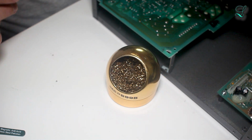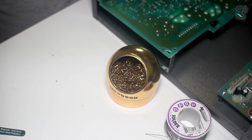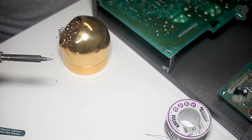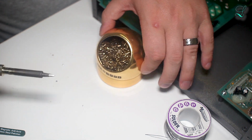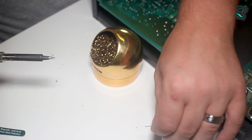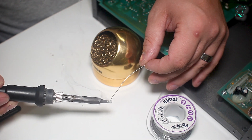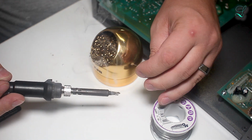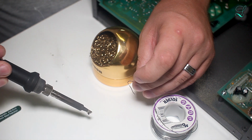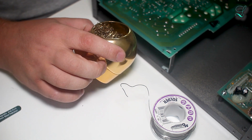All right, before I forget, I'm just going to tell you about this little tip with soldering. I've been doing it for a while. Doing it for probably 10 years. And I do it in my professional job almost daily. Okay. When you're about to go put this away, don't just throw it in the stand and shut it off. Wipe it down and then put as much solder on the tip as you can. Hold your breath. Okay. Sorry, I was holding my breath.